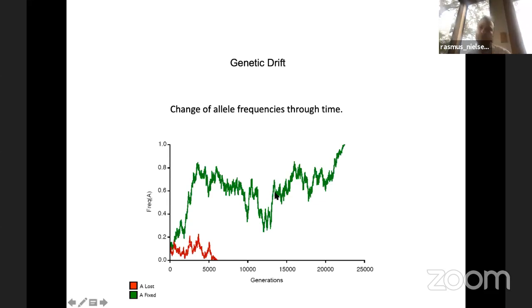So the process by which these changes happen is called genetic drift. Genetic drift is a term that describes the stochastic changes in the frequency of a genetic variant between generations. So if currently a genetic variant is at a frequency of 40% in a population, in the next generation, because of random events of who has offspring and how you transmit your genes from parent to offspring, it might not be exactly 40% in the next generation. There might be a little fluctuation. So if we look through time for a number of generations and look at the frequency of a particular genetic variant, we can describe the path by which it changes through time.